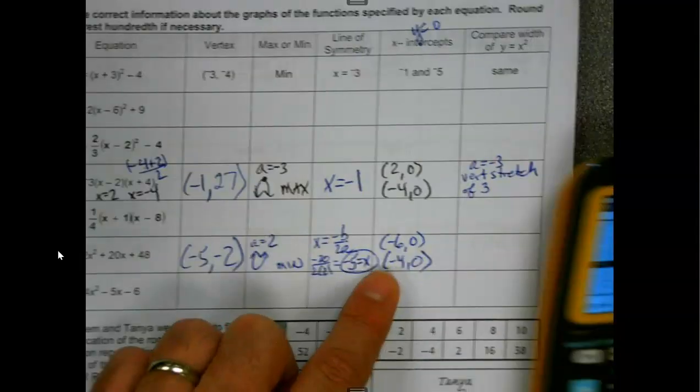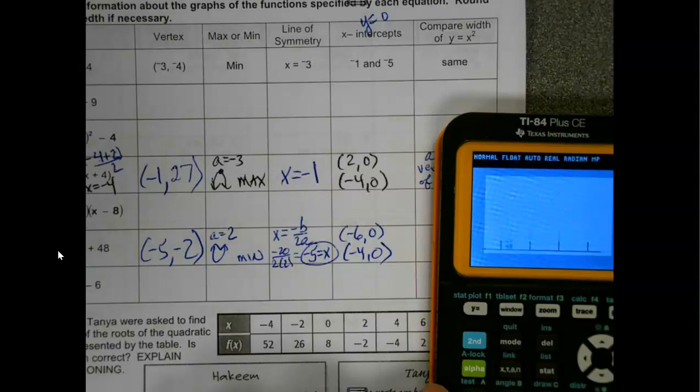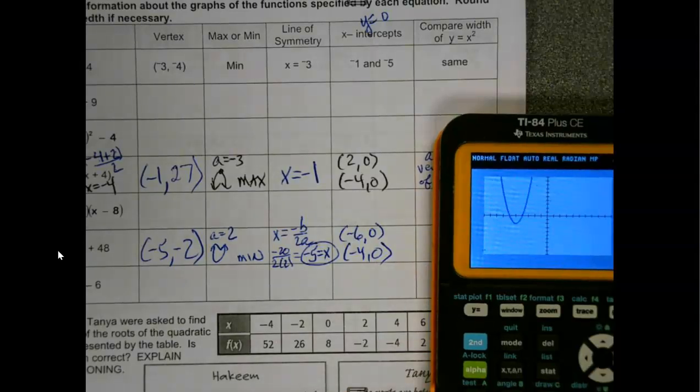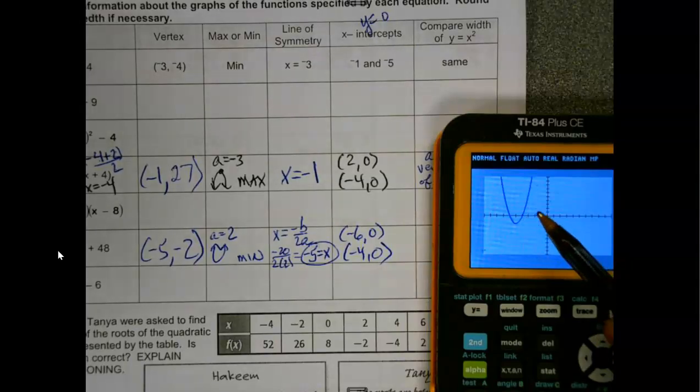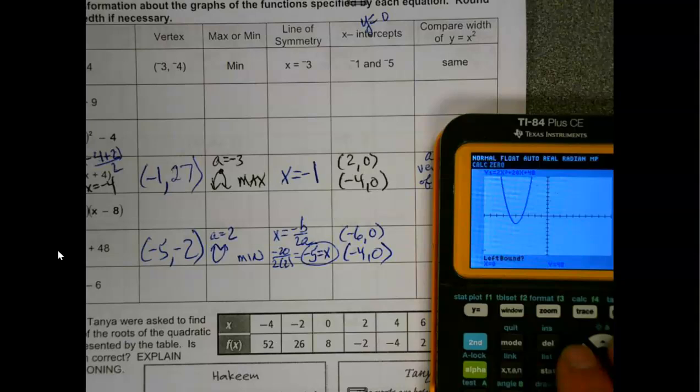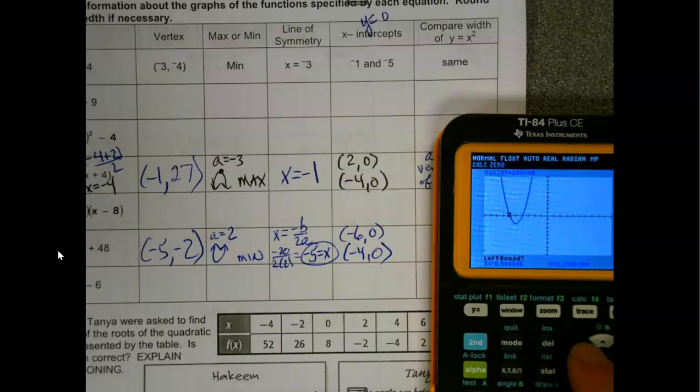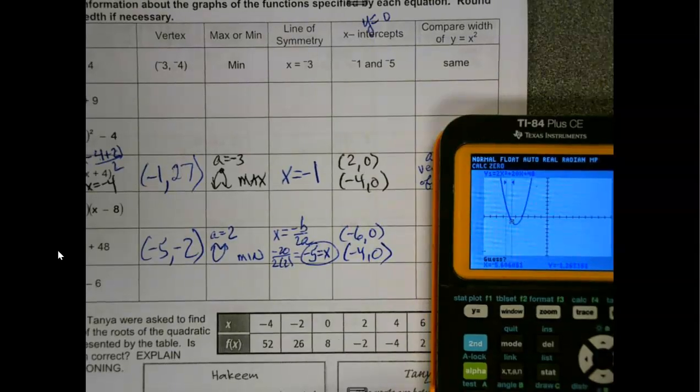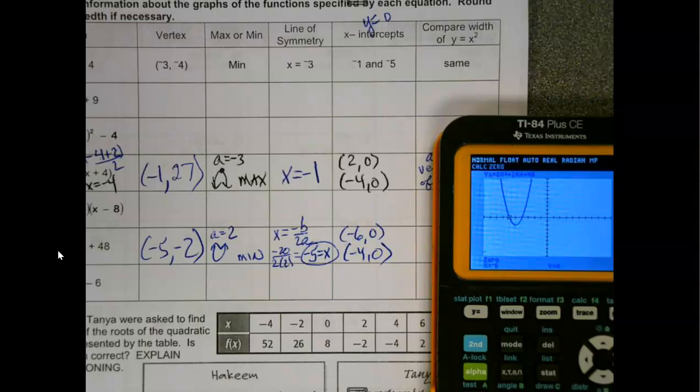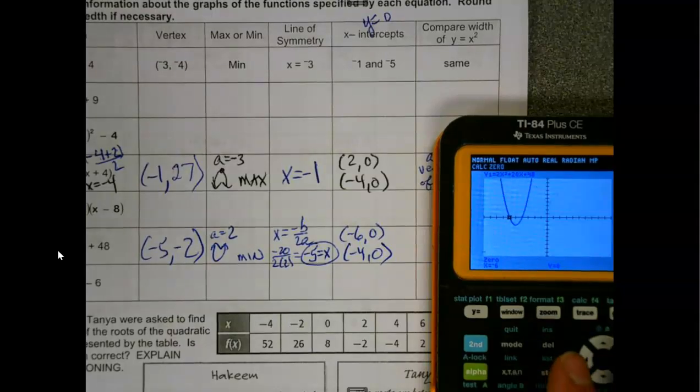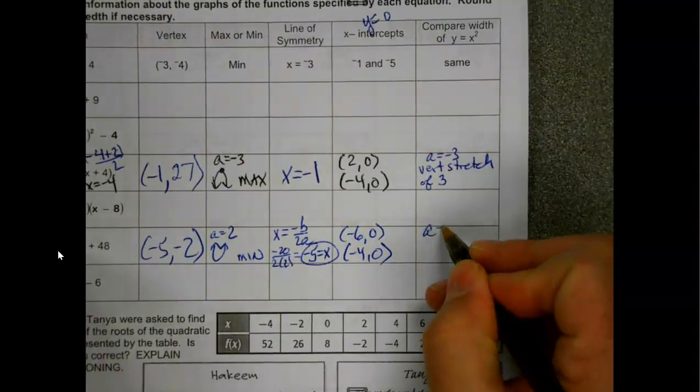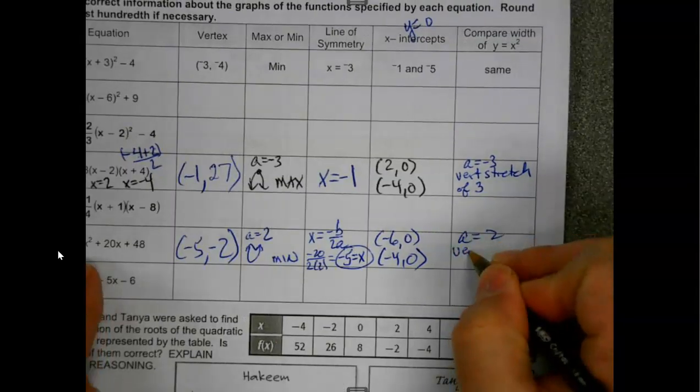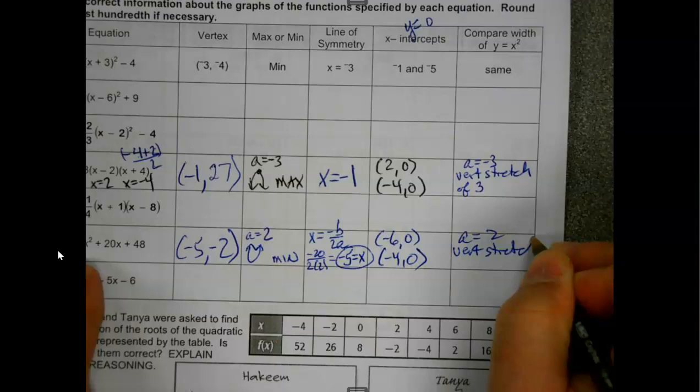Well, what if they weren't whole numbers? Could that happen on this? It could. If they wouldn't have been whole numbers, you know how, hopefully, with your calculator, second trace 0, how you'd be able to get 1, 2, 3 left. Oh, yeah. 1, 2, 3 right. There's the negative 6. You can track them. You've got to know more than one tool. You can't be a one-trick pony in here. Because if you are, you're going to get stuck at some point.